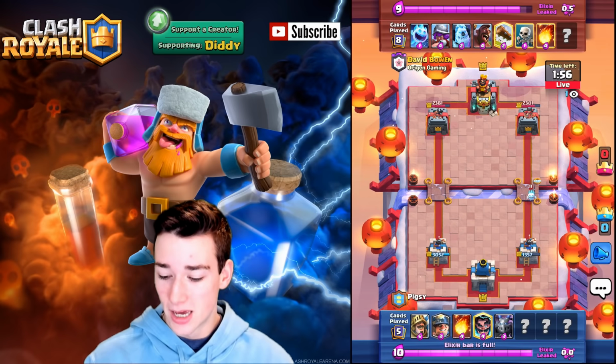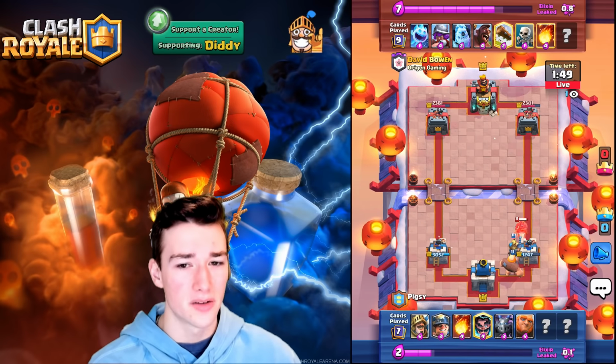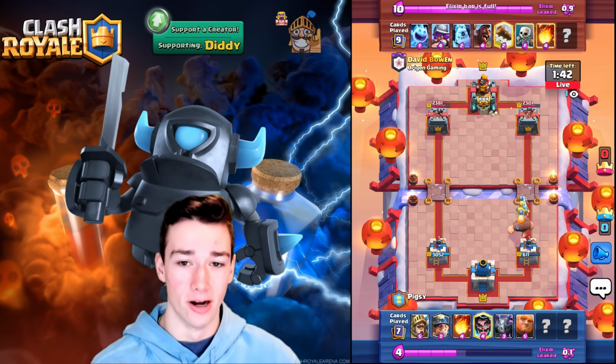In terms of elixir management, he's leaking right now, and he's deciding to go with the Giant in the back, even though he knows the opponent's got that Hog Rider coming in hot. Now, the Prince in front of the Giant, really interesting, guys. The Giant's going to continue to walk. The Prince is going to remain in the lead here in front of that Giant.